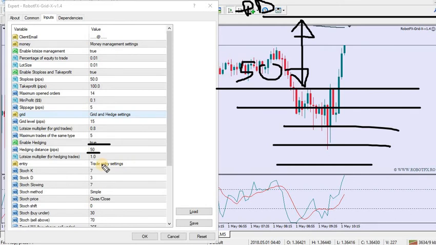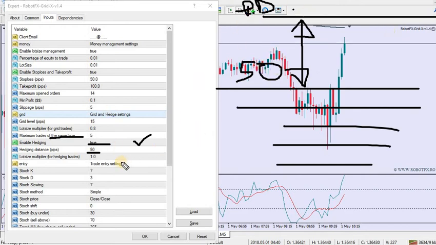And their number will be the same, of course, as the maximum trades of the same type. So we will have 5 sells, or 1 sell and 4 pending sells, and above them, with enable hedging set to true, 50 pips away, the expert advisor will place the pending buys.